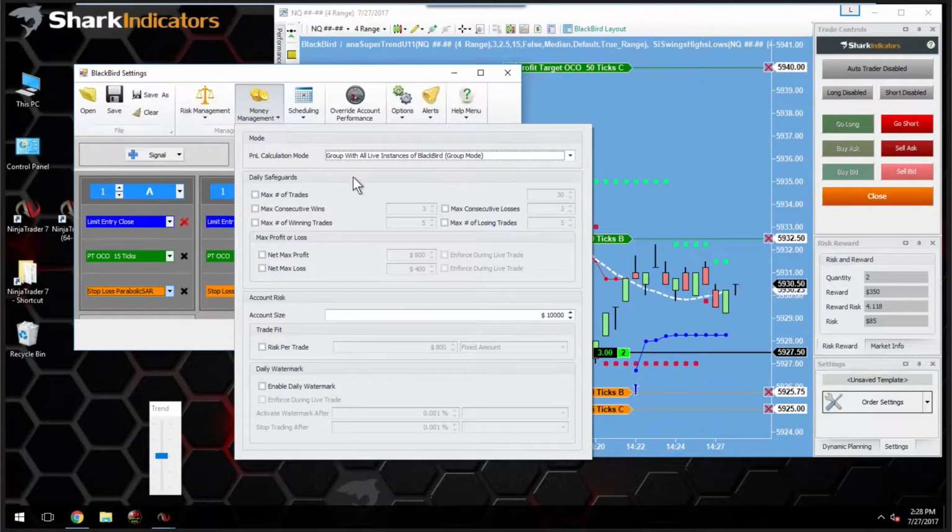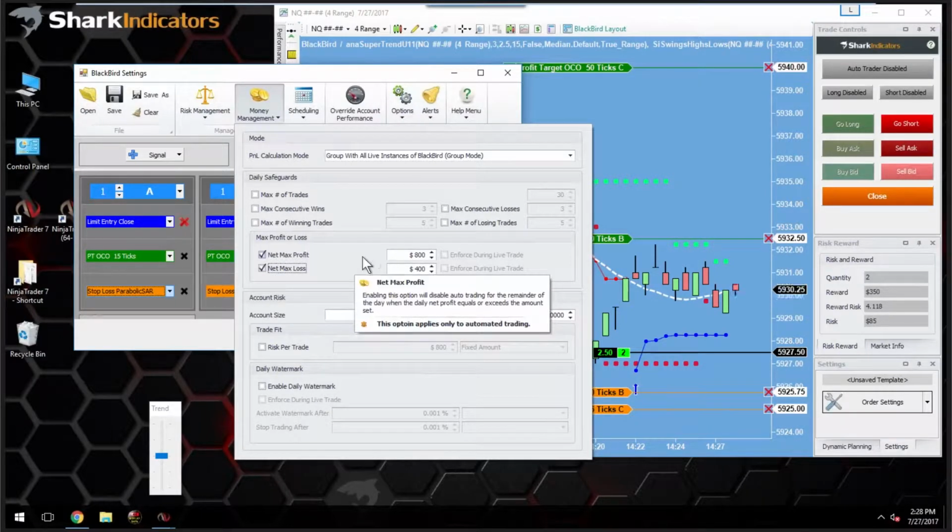You want all of those different BlackBirds running on different instruments to communicate with each other and add their profits and losses together, so that you come up with a net profit or net loss amongst all 4 BlackBirds.